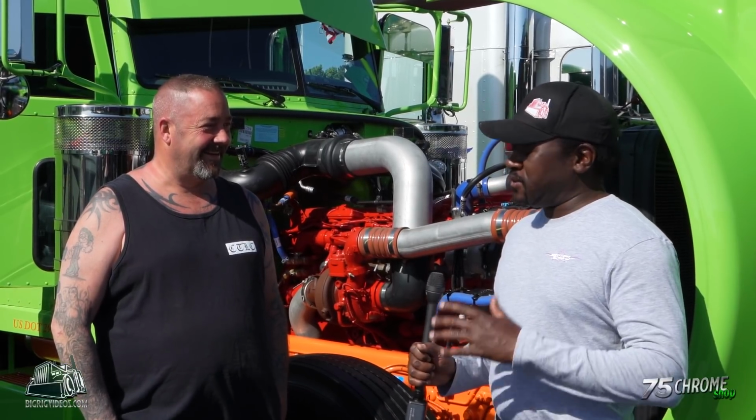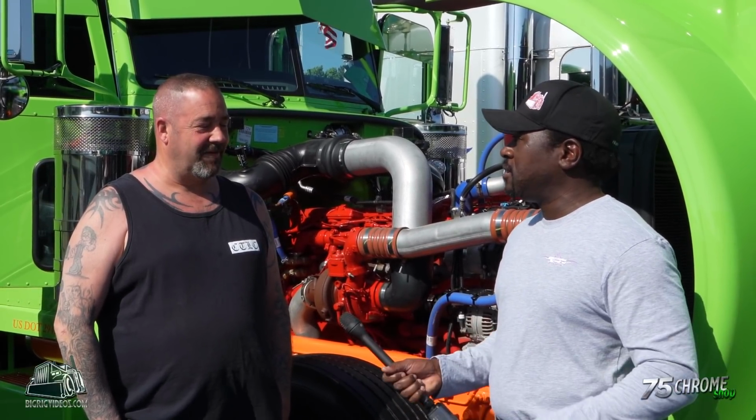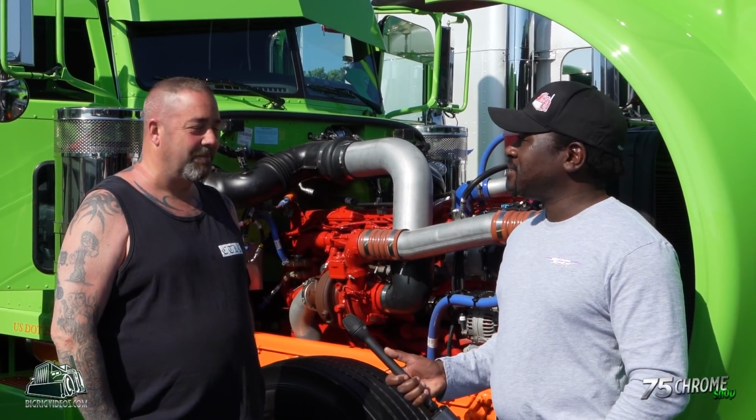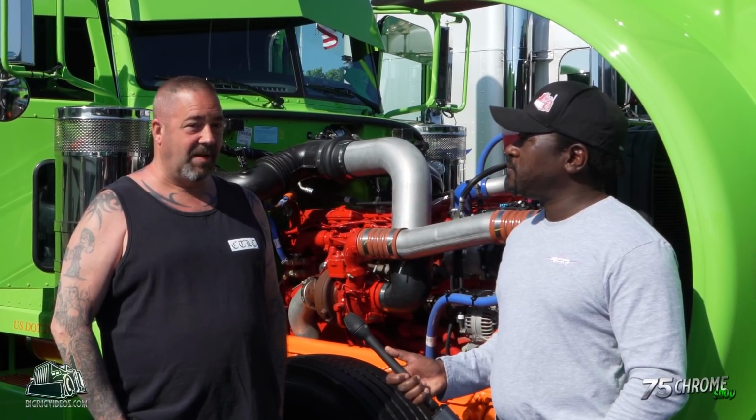So earlier you mentioned that you liked the ride. What was the ride like coming down here in a brand new truck? Oh, it was awesome. I can't even explain it. It's so smooth, and I don't understand why, because my Kenworth, I had the Peterbilt 389 front end on it. They have the same rear suspension, but they ride completely different. Yeah. I still love the Kenworth. I mean, obviously, it's still sitting right here. Right on. Very cool.